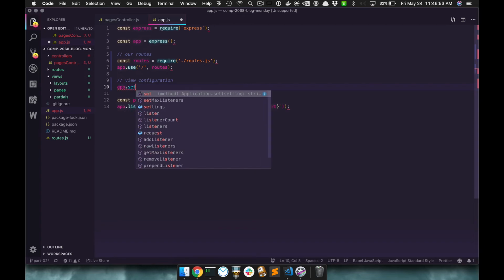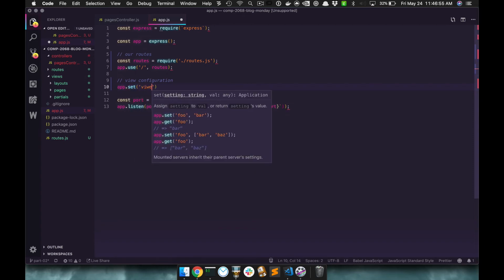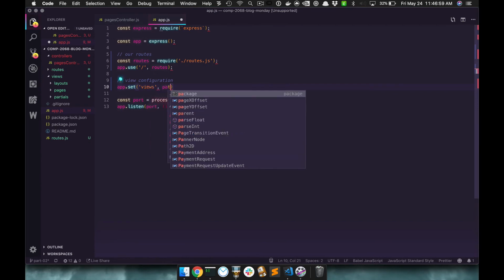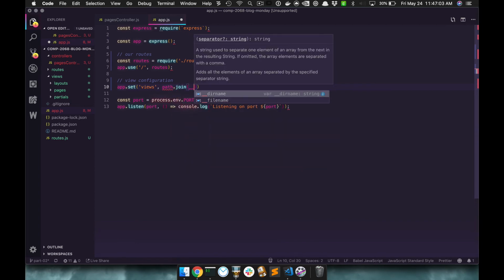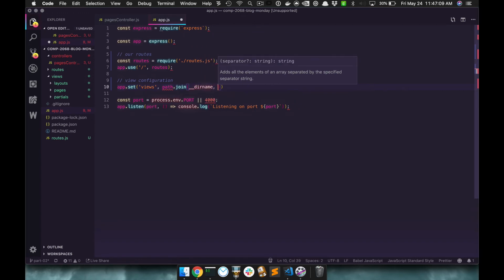And we're going to need to set two configuration options underneath our app. So we're going to do app.set. The first one is views. This tells it where the views folder will be. And we're going to say it's under path.join, __dirname. There's two underscores there, so don't forget that. And we're looking for the views folder in the root. I'm using this path object here that I don't have yet. We need to actually import the path object.